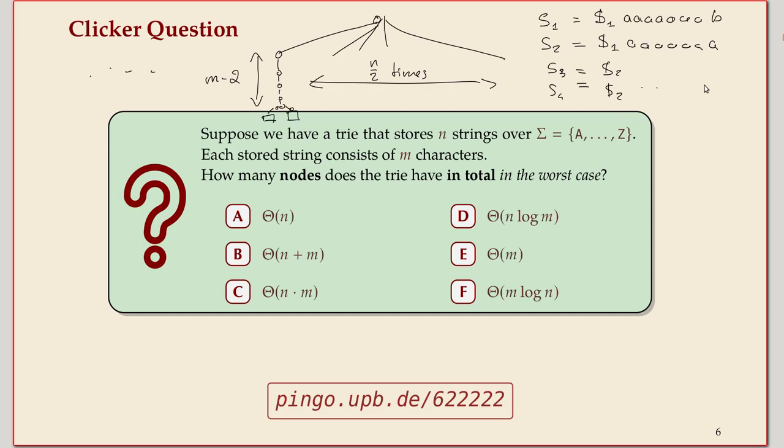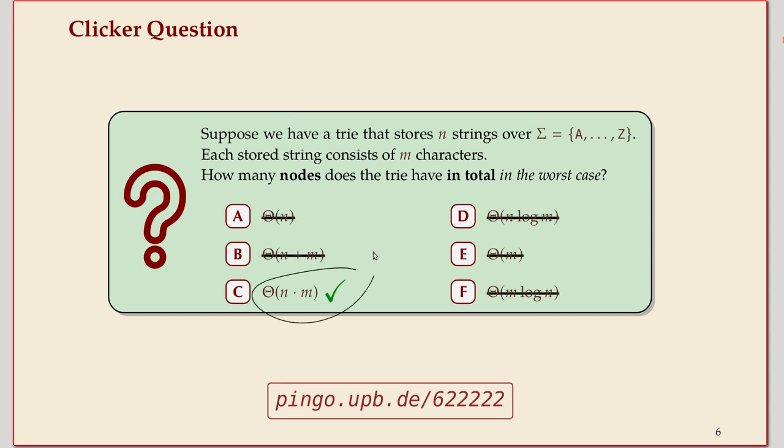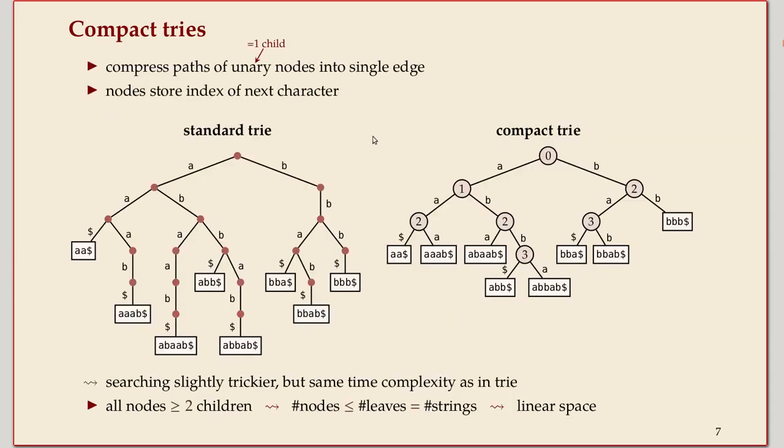There's other ways to construct this. If you insist that this is cheating, having such a large alphabet, you can find examples without that. They're almost as bad. All right, so this is really bad because that's the total number of characters in all the strings, and that could be quite massive. So we'd like to have something smaller than that if possible. And if you think about the simple examples I've shown you, it seems they're very wasteful because there's these long paths.